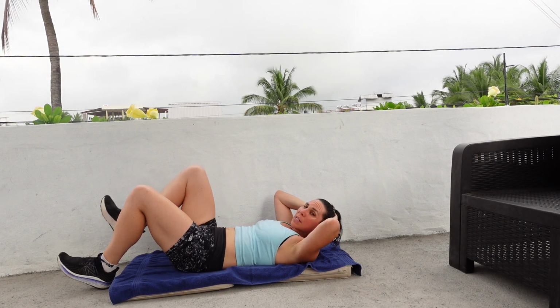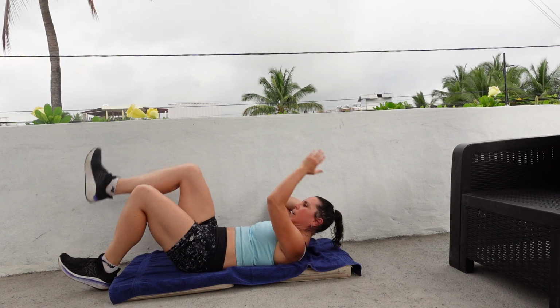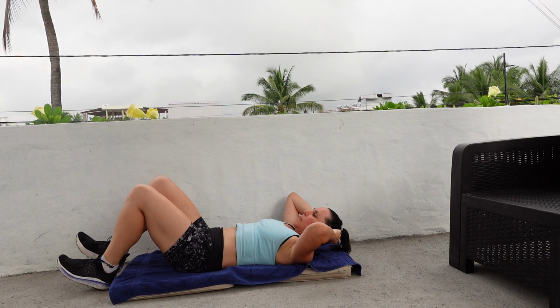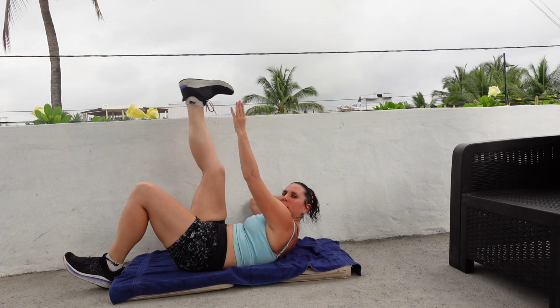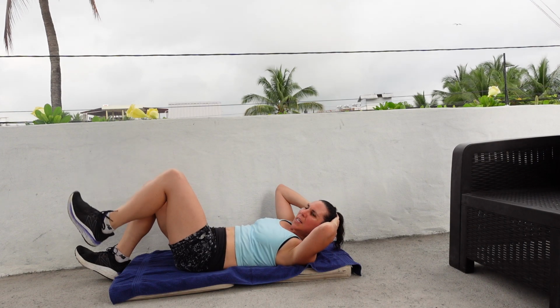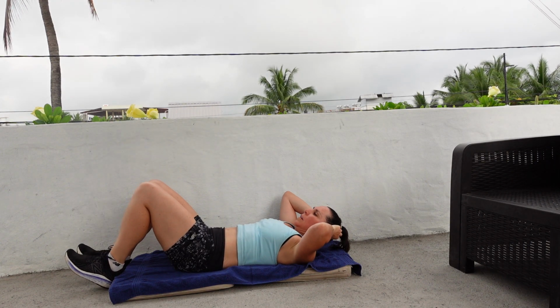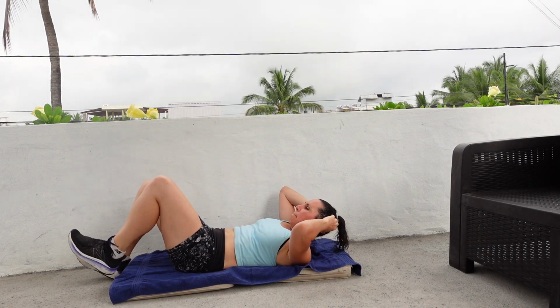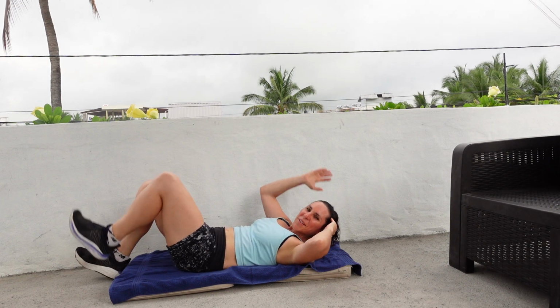Going to do the same thing as before, straighten it up, touch. It's not really the same because the leg's not going out to the horizontal, just coming up to vertical. This is working a bit on the flexibility as well, but this is mostly a toning session. Good for four more.